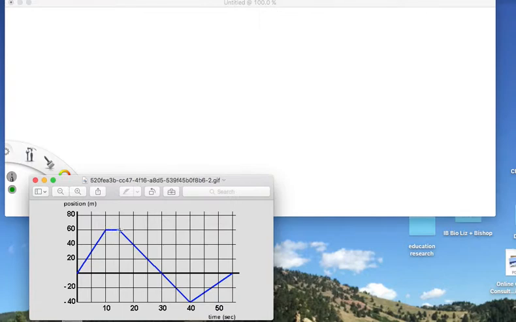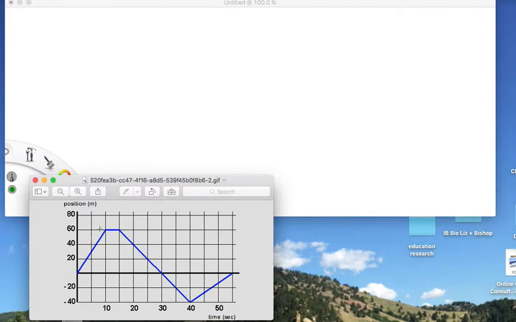Then the ball stays at 60 meters for, it looks like, if these are correct, you've got to look at the scale right here. This looks like a 5, 10, 15, 20. Yep, so it stays for 5 seconds at 60 meters. Then this ball goes back to the origin and gets back to the origin at 30 seconds. At which point it then moves away from the origin again, but now it's going in the opposite direction.